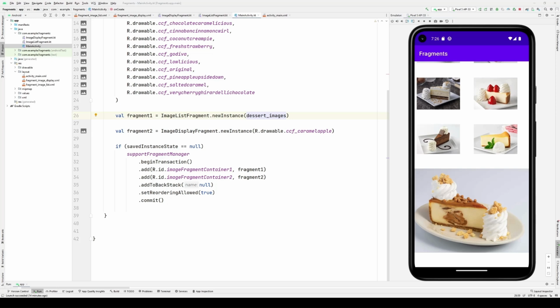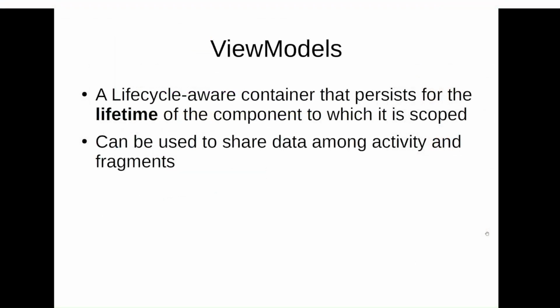In order to do that, we're going to look at something called a view model. So a view model is just a container. It's a class that is able to hold objects and other types of data. But what makes a view model interesting is that when you instantiate a view model, you have to specify a view model store owner, the component to which a view model is scoped.